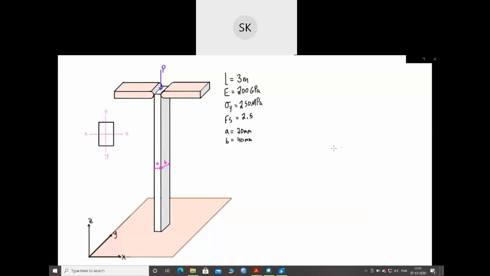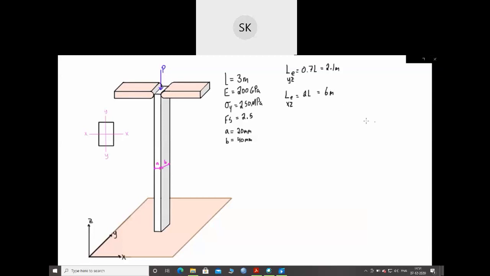We'll just say that we have our effective length for the YZ plane. This is going to be where we have a fixed pin connection, so that will be equal to 0.7 L, and 0.7 times 3 there is just 2.1 meters. Now our effective length that we're going to be using in the XZ plane was 2L for the fixed and free connection, so that's just going to be equal to 6 meters.